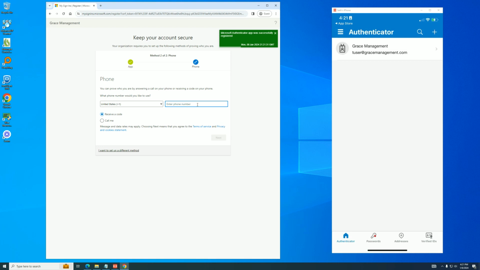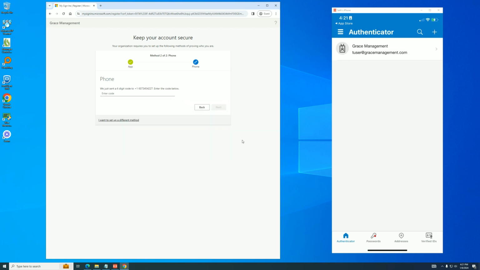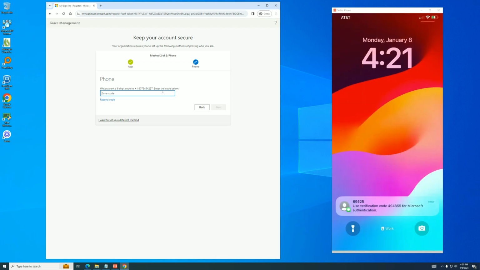From here, I'll go ahead and put in my phone number for SMS here. Hit next, and then I should see on my phone a text come through from Microsoft.